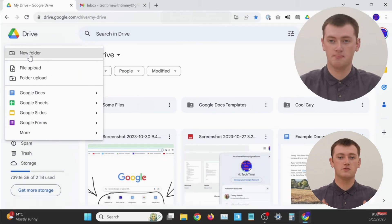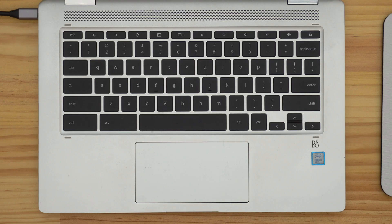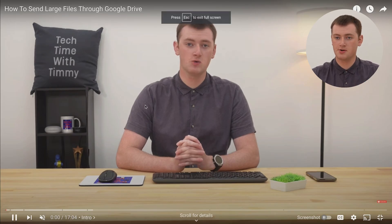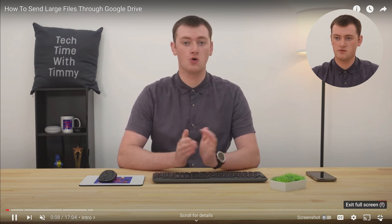The video will now be in full screen, taking up the entire screen on your Chromebook. When you're done watching and want to go back to normal, there are a few options: you can press the Escape key or the full screen key, and either will usually take you out of full screen. Or you can hover your mouse over the screen to bring up the icons and click the Exit Full Screen button. Those are all the different ways you can go full screen on your Chromebook so that whatever you're doing takes up the entire screen.